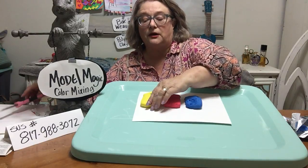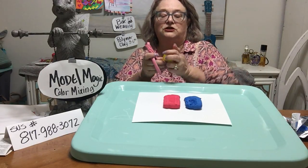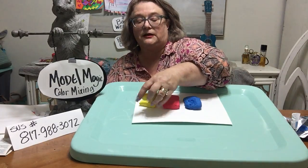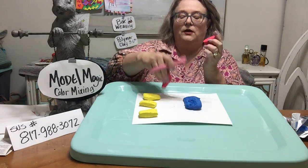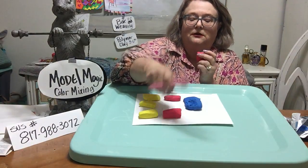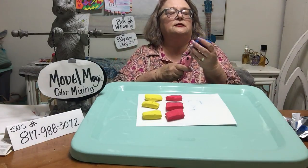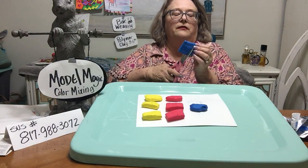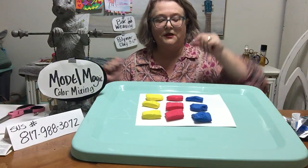But the thing about primary colors is, if we blend them, and you're going to cut yours, you can just cut them with scissors. Don't put it really hard on the paper. It will stick to the paper. And truthfully, for the red, I want one that's a tiny bit smaller in the thirds and one that's a tiny bit bigger, which doesn't make sense, but just 3 pieces. And then this blue is extra sticky. I'm going to put him right here, and this one right there, and this one down here.